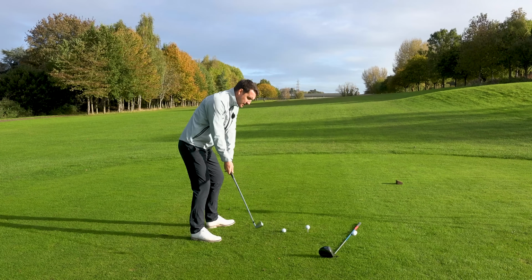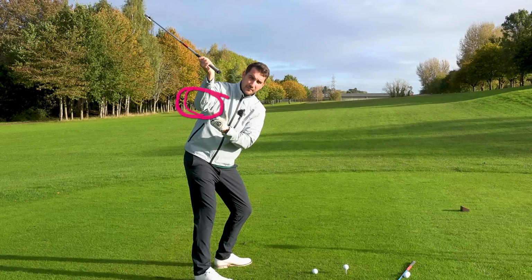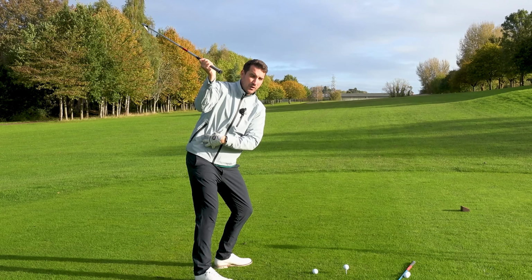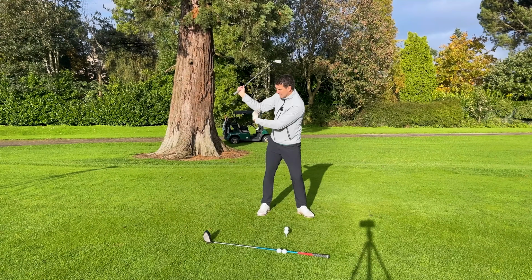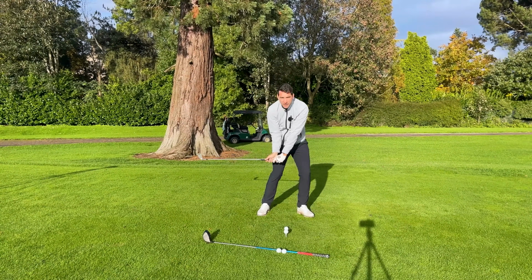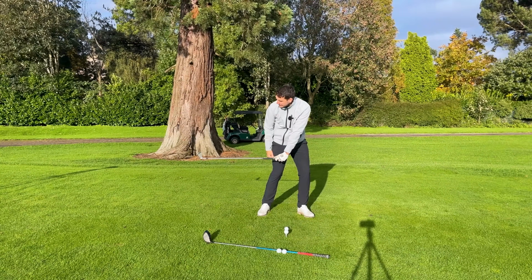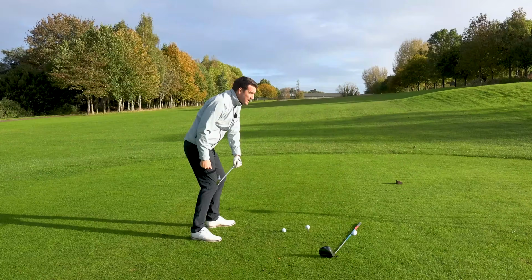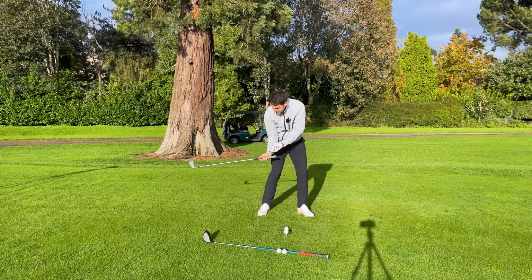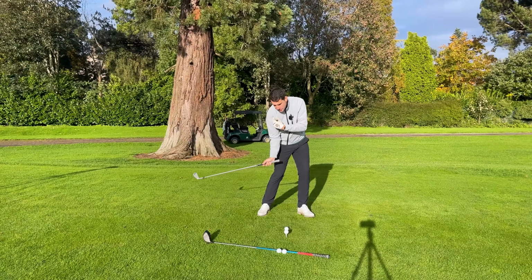So as I get to the top of the backswing, I would want to feel that my trail elbow starts to work in towards my stomach. Now I don't want it to come in literally inwards. I want it to work downwards into my stomach. Because when I stop the golf club in this position, you notice the shaft of the club is pointing down the target line. So if I can get the golf club working down into that position, I feel like my trail shoulder is also helping it into that position.